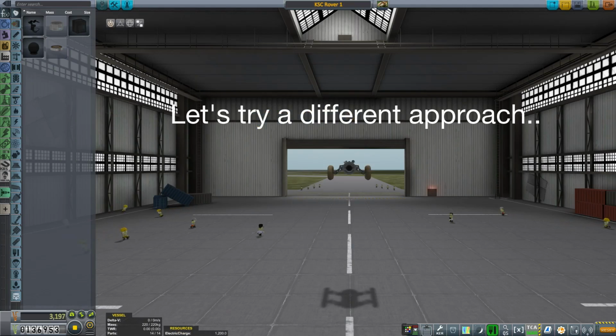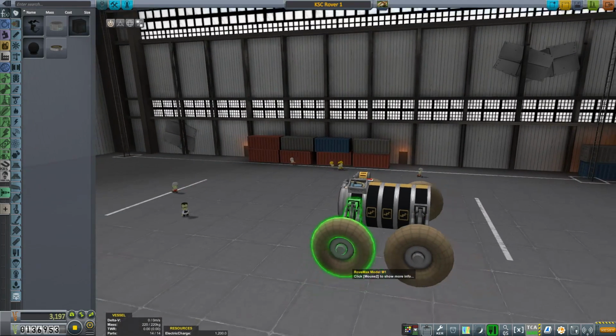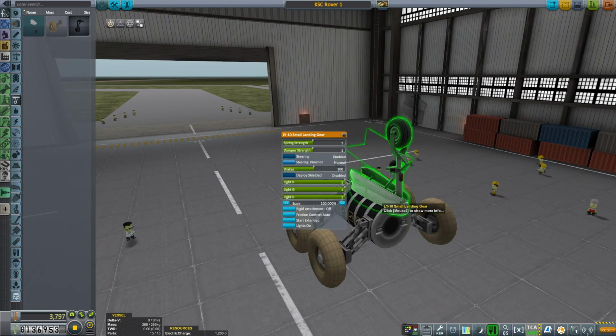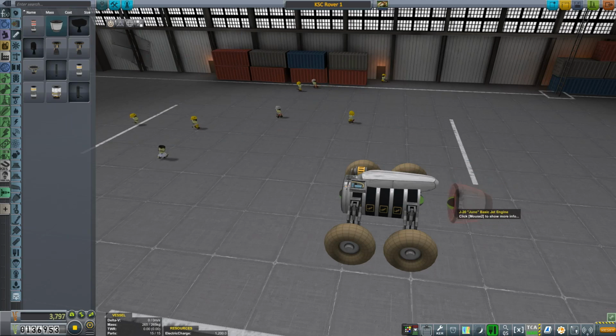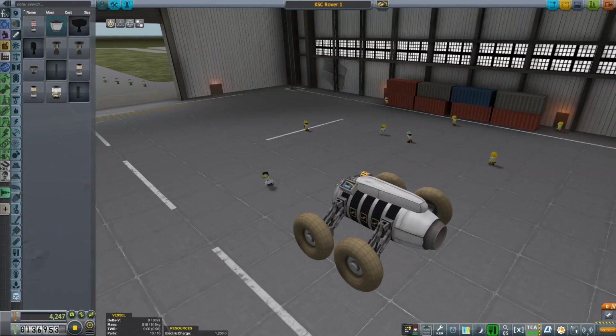Do I still have that rover? Yes, I do. Okay. So I already have these wheels. Let's stick a landing gear on top. Just one, that's enough. We don't need it all. And we want that little jet engine. Perfect. Great. Let's drive this little buggy into the water.